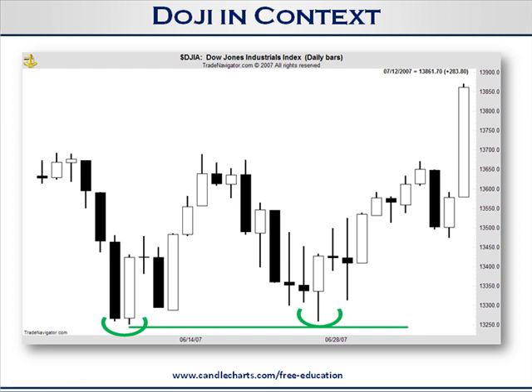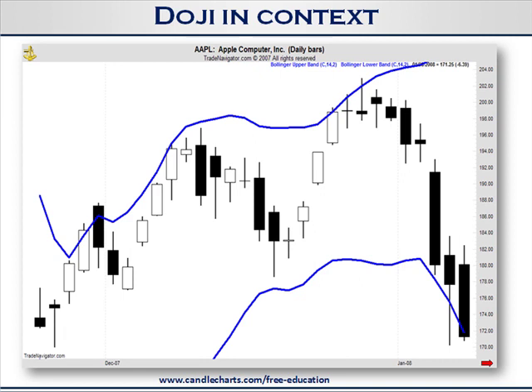A good way — there are many technical tools that I use, Western tools. One of them, to gauge whether the market is overbought or oversold, is Bollinger Bands. Although there's not a course in Western technicals here, essentially Bollinger Bands are a way of gauging if the market is overextended. The default is normally a 20-period moving average, and then two standard deviations above and below the moving average. We don't have the moving average line in here. Essentially it means 95% of all the price action is defined within the top and the bottom of the Bollinger Bands.